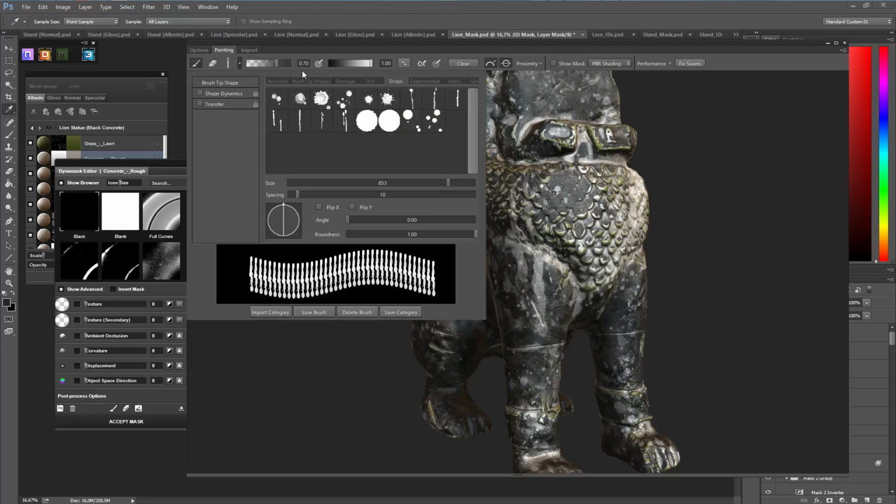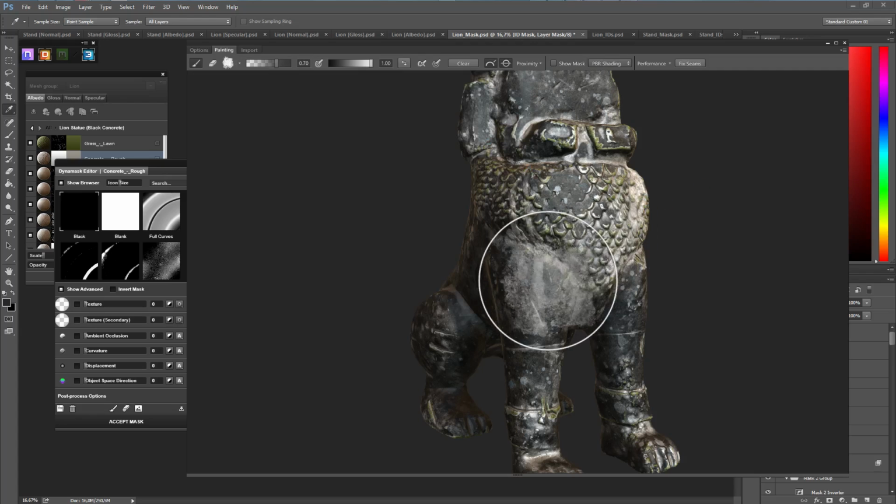Select the brush we previously used. Decrease the size, and we'll use the eraser to fix that one. Okay, we're pretty happy with that.